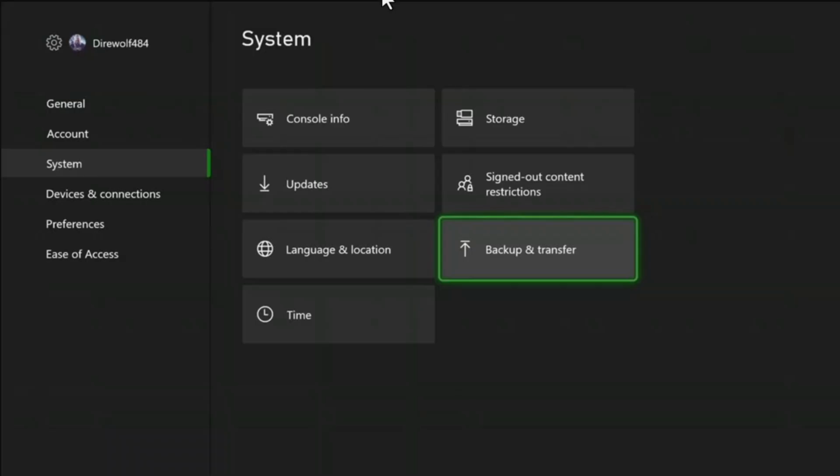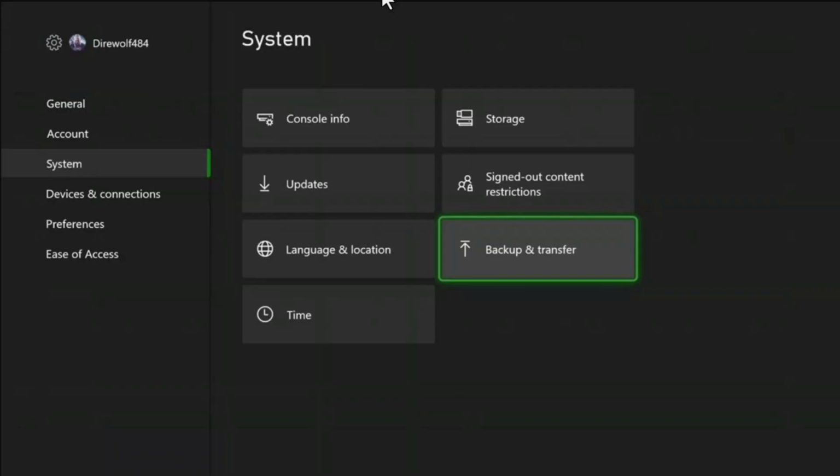In this tutorial, I'll walk you through the steps on how you can transfer games and data from Xbox One to Xbox Series X. To do so, make sure to watch this video right till the end. There are a couple of different methods you could try out. This is one of the easiest and simplest solutions you could find in order to transfer games and data.